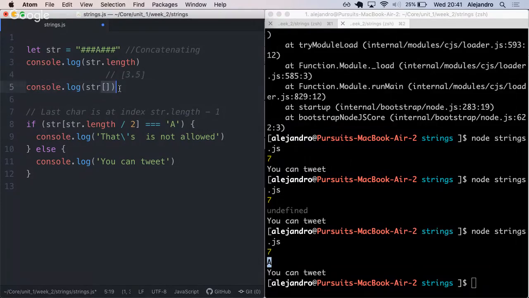Yeah. So you're just trying to get A? Yes, because Twitter told me to find the middle character, and if that's an A, don't let it tweet. Renee?